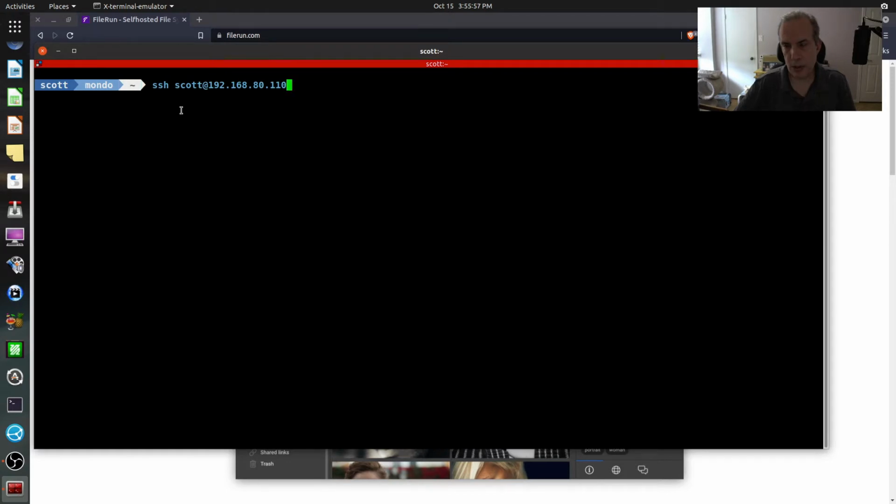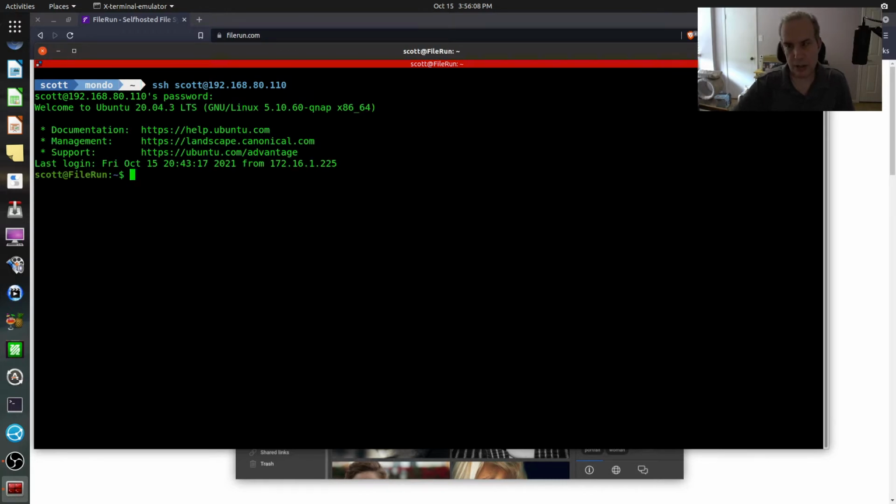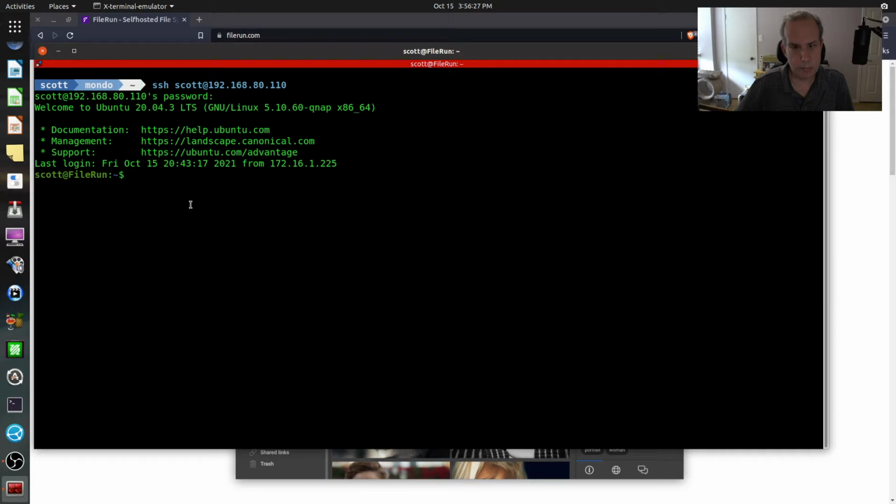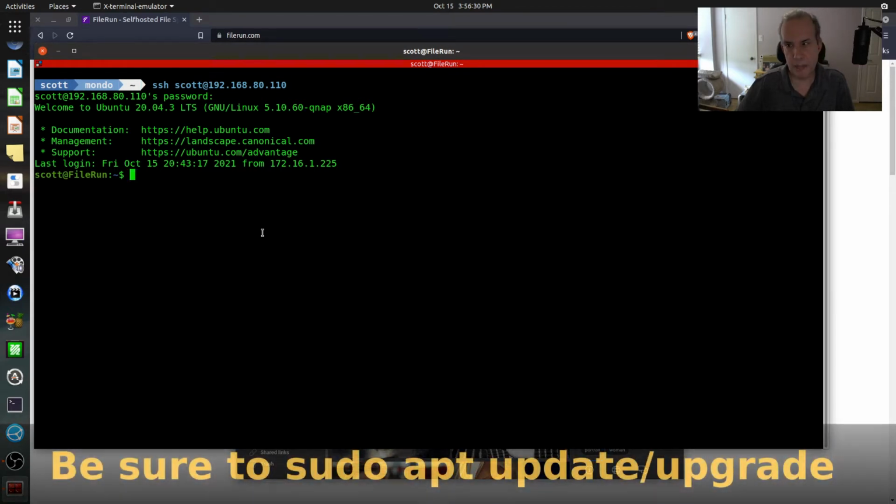So I have a terminal here, and I'm going to SSH over to this LXC container I've created. And this LXC container, as I mentioned earlier, has already got a LAMP stack installed in it from that previous video. So I'm logged into this thing, and I've got a LAMP stack on this. Now what we're going to do is the installation process that the authors of the program specify. First of all, they said to make sure to use an Ubuntu 20.04 instance, which I've done here, as you can see.